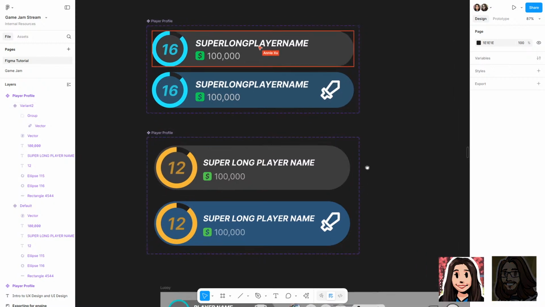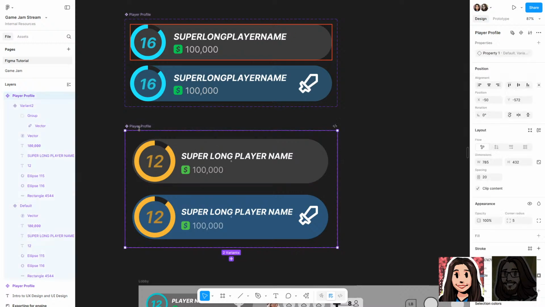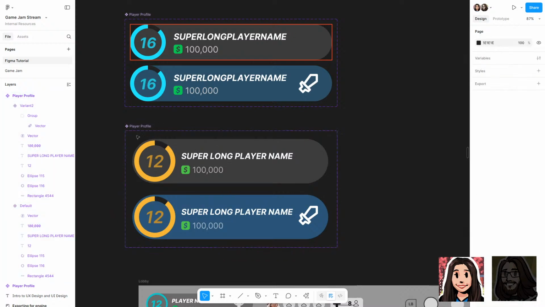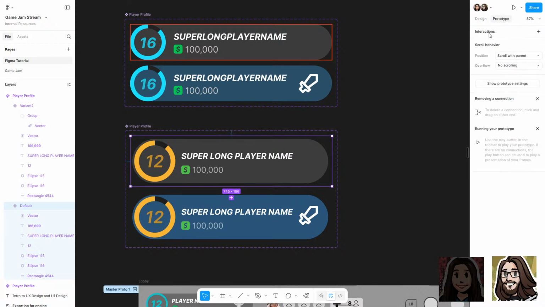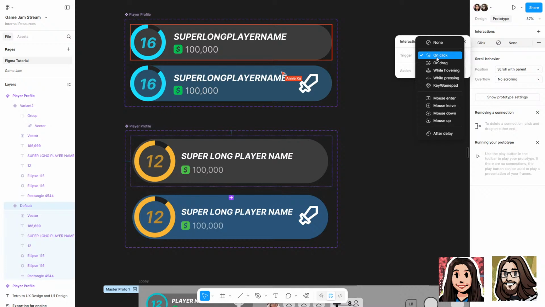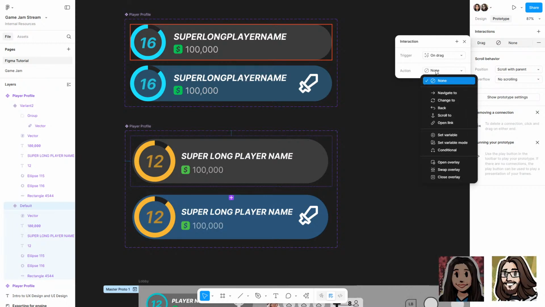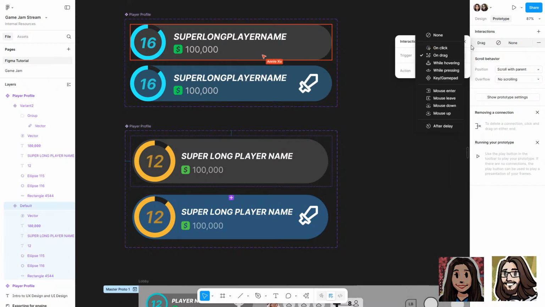Yeah, and to hook that up, we would need to go to the top right. Currently we're in design mode. We would go into prototype mode. And then if you click on the square, you would see a little plus icon, and I would just drag that and connect it to this bottom state here. And you've essentially added an interaction. I have on drag as a trigger, and the action. Do I need to pick an action, or am I doing this wrong?